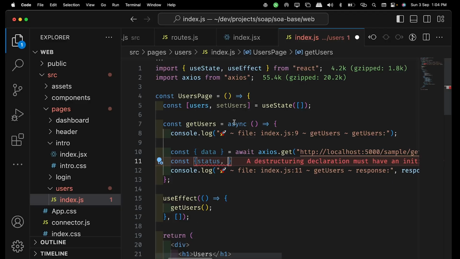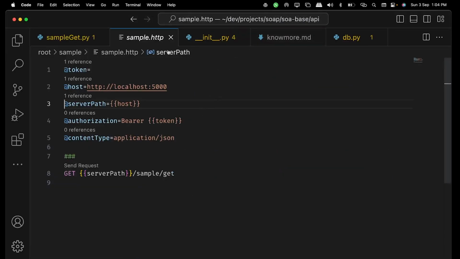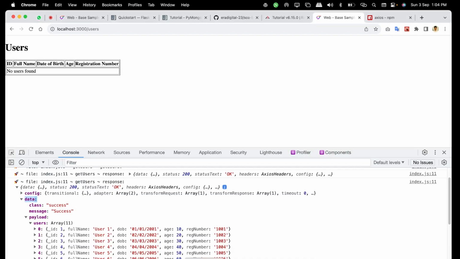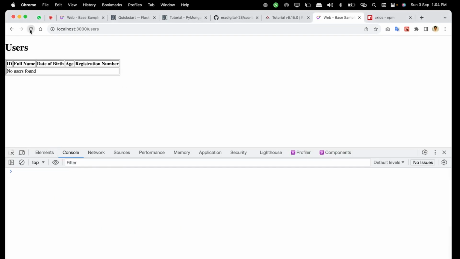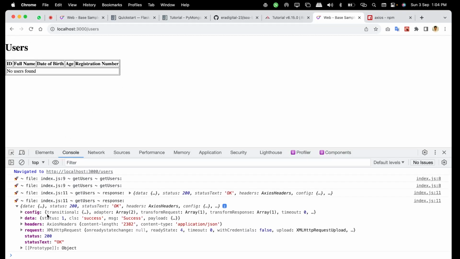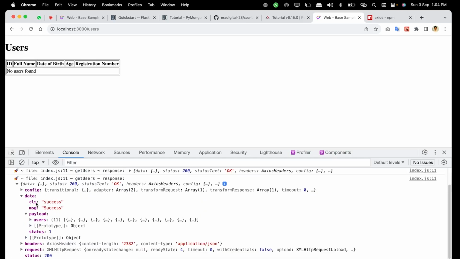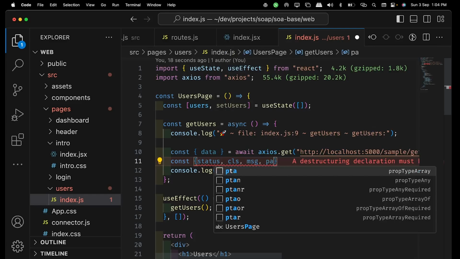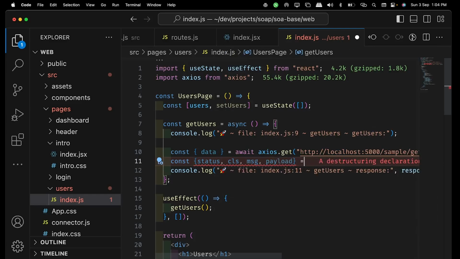To avoid confusion, I'll change this one into CLS and the other one will be MSG, so that you will not get confused with the other class. So inside that data, you will have CLS, message, payload, status. We go back here: status, CLS, MSG, and then payload. This is the destructuring from the data variable.